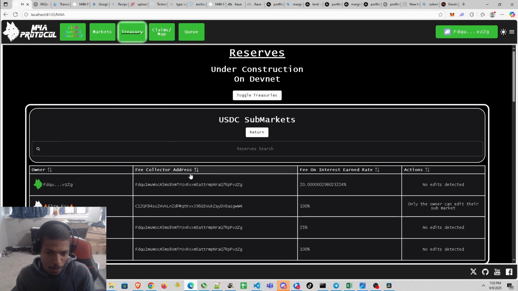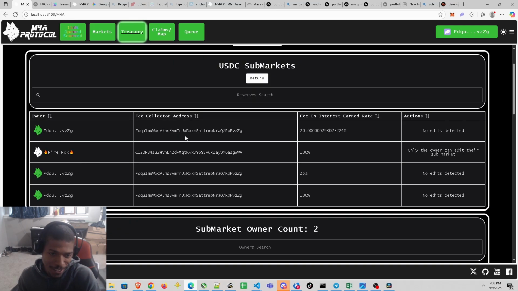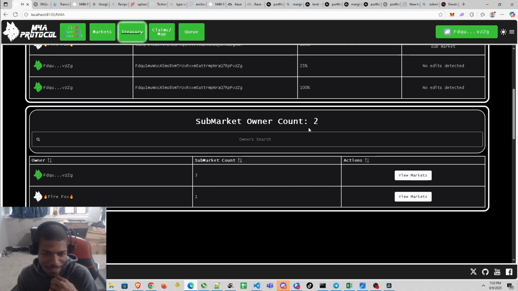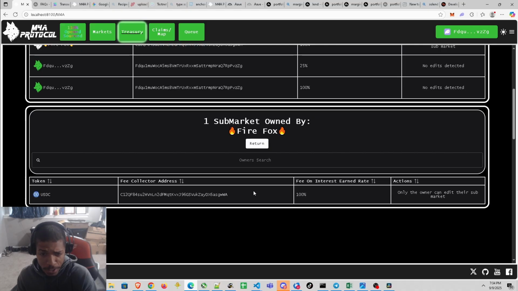And you can also view the markets, and these show the owners of markets. They also have custom usernames from the chat protocol, but it's not so important, and I still need to look into that. And this other one is kind of from the view of owners. It says there's 2 owners. It shows the CEO in green, the color. And this is just a user that has a custom username, where I have 3 submarkets that I created, and they created 1, and you could just see them, and it says what token it was for, USDC. The fee collector, the person who was allowed to collect fees from their submarket.